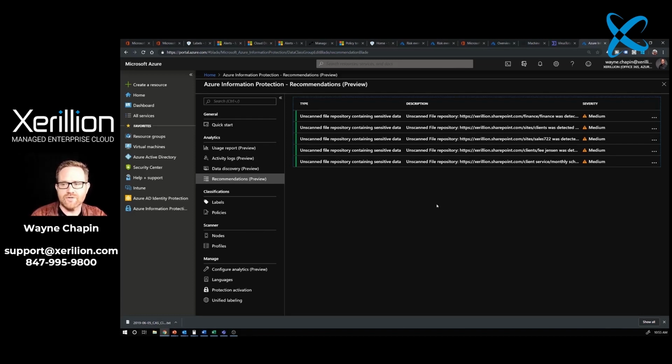I've just shown you two areas: here's all of your end user computers, here's the company data and files that are on them, and then on top of that, here are also individual files and data in locations that it thinks should have a protection label installed on them. So again, I would go ahead and make tickets on these and then we'd put these in the general support queue and we'd go ahead and apply those labels.